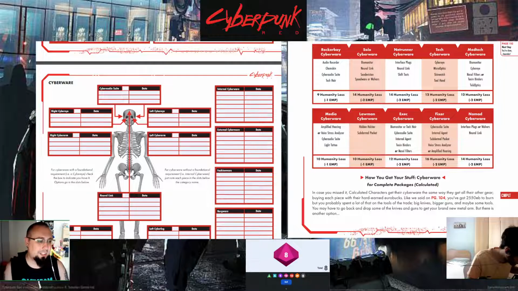Most of it goes to my head, it seems. Okay, you are right. It is 6 empathy. I don't know why I did -1 empathy. That's just stupid. Okay. So you have a biomonitor.